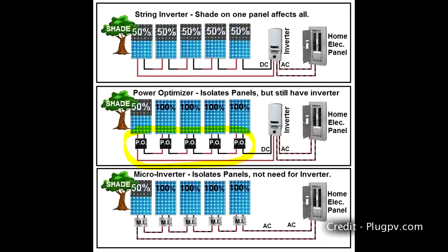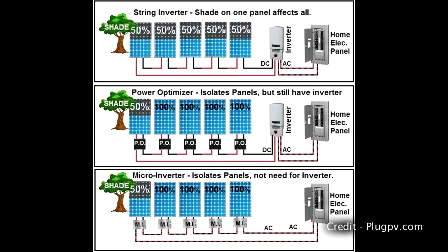For the string inverter setup, there is a fix for the shading issues. There's a unit called a power optimizer, which you put on each panel. And if shading hits one panel with the power optimizers, you don't lose 50% with the entire string. You only lose that 50% on that one panel. But the problem is all that energy is still going into that one inverter box. So your problem is still there: if that inverter box dies, your entire system is down. The power optimizers don't help you in that situation.